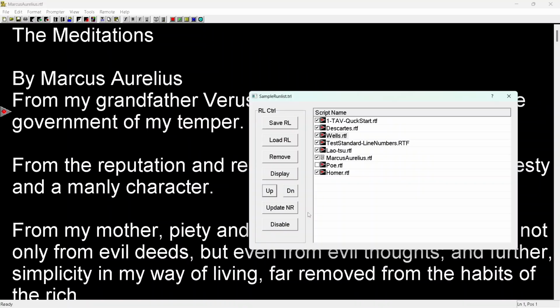These two buttons down here, update NR and disable, are connected to the MOS gateway. So if you're working in a MOS environment with updates coming from ENPS or iNews or Octopus or some sort of newsroom system like that, once upon a time Telescript AV used to be able to do it, but those functions really moved over to Telescript Pro. So if you're looking to work with iNews or any MOS newsroom environment, you should be using Telescript Pro and not Telescript AV for that functionality.